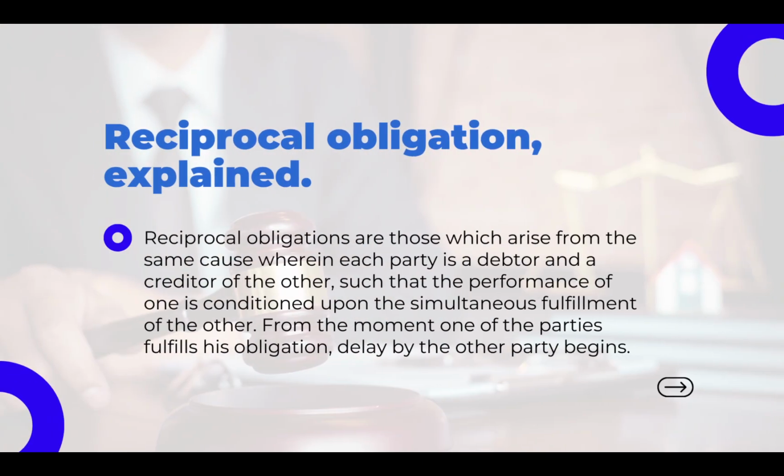Okay? Reciprocal obligation, sinabi sa reciprocal obligation, reciprocal obligations are those which arise from the same cause wherein each party is a debtor and a creditor of the other, such that the performance of one is conditioned upon the simultaneous fulfillment of the other. From the moment one of the parties fulfills its obligation, delay by the other party begins. Okay? Pag na-fulfill ng isa, dun nagkakaroon ng delay. Of course, nag-uusapan din natin, demand is important in delay.